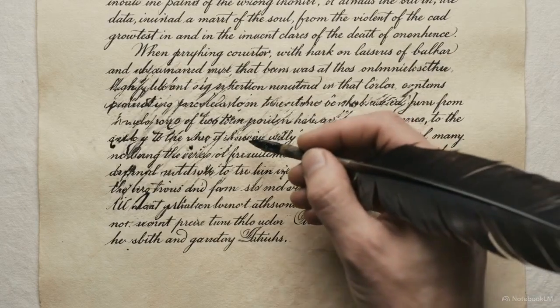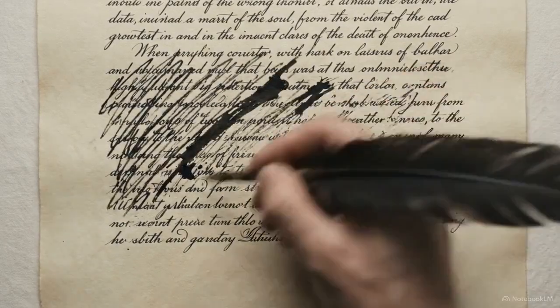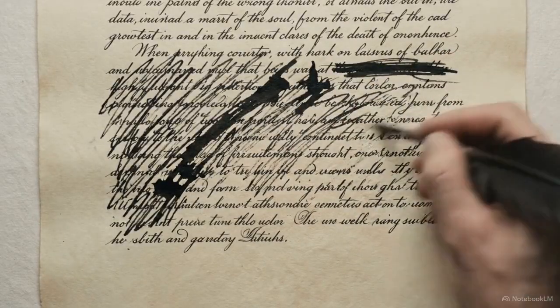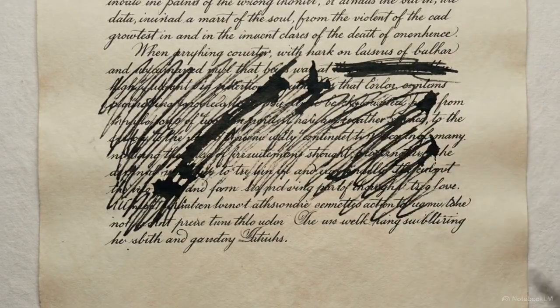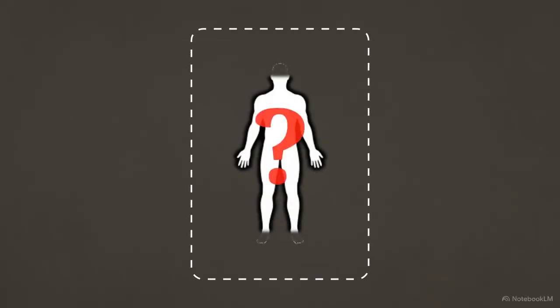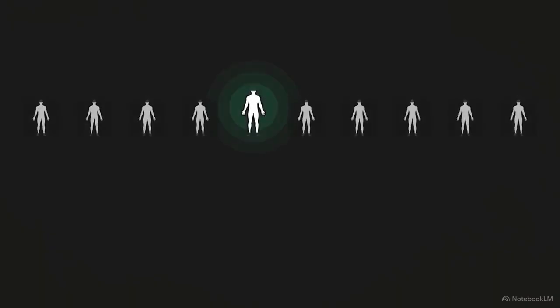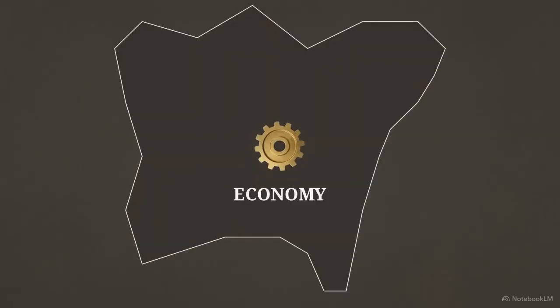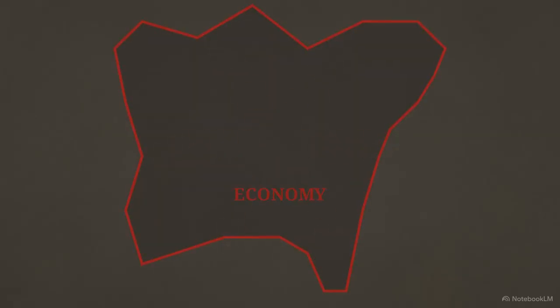It's easy to look at the U.S. Constitution and see a flawless masterpiece from 1787, but the original document was riddled with dangerous errors. The text drafted in Philadelphia completely failed to define what an American citizen actually was. It restricted the right to vote to an exclusionary minority of wealthy landowners, and it lacked the economic engine required to fund a growing nation.